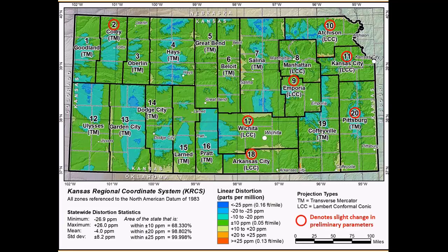Let me hold off on that and show you something. It's in all your maps. If you have a handout of the maps, you look at those maps, it shows the zone, and then in a kind of white line all the way around it, there's a polygon with a 6-mile buffer, so you can see 6 miles outside the zone how it performs. You'll see that for transverse Mercator zones, you can go a long ways north and south outside the zone and still get good performance. Likewise with Lambert's, but the opposite is not true. When you go east and west from a transverse zone, it falls off pretty fast. Depends on the zone, but it gives you an idea.